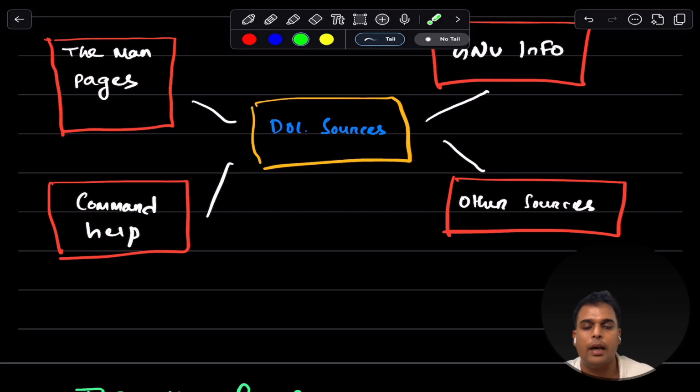Another scenario is that let's say you are a new user and you have joined a company and you have been given Linux as a playground to learn and work simultaneously. In that case, there may not be a tutor who can teach you, but there can be documentation within your Linux, which comes alongside it and can help you to understand and learn on the go. You can learn it, utilize it, and do your job side by side, but that is not recommended.